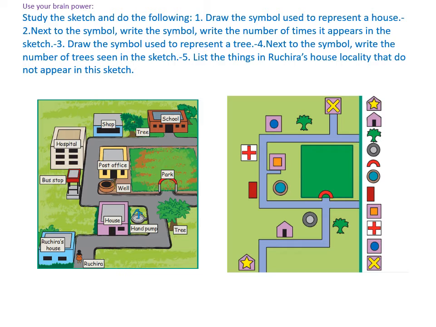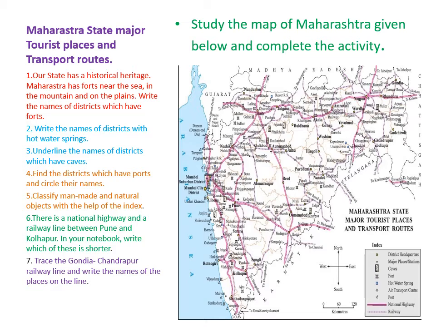As we did the reading of the map in the previous slide, you must have noticed that without an index, it's not possible for us to read the details of the map. When you have the details of the map in the index, it becomes very easy for us to know the content of the map. Now look at this picture. When you did the lesson on maps and directions, you must have noticed that having this index in the map is very important. This index tells us the details contained in this map.